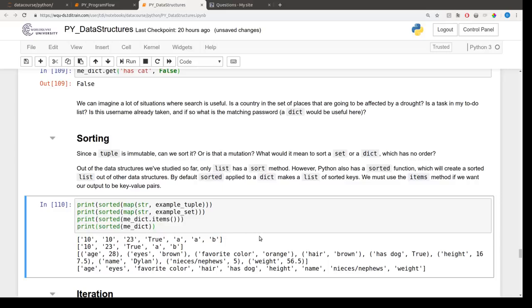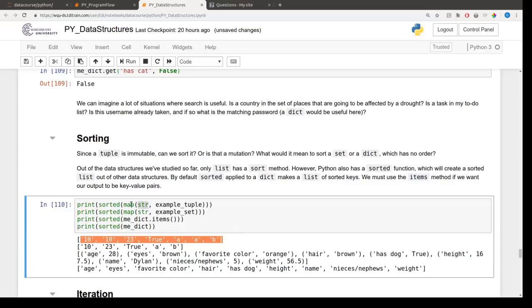There's a little bit of extra code here where I've mapped str onto the tuple and the set. All that's going on here is I'm converting all the elements of these data structures into strings so that it's easier to assess whether or not the data structure has been accurately sorted.